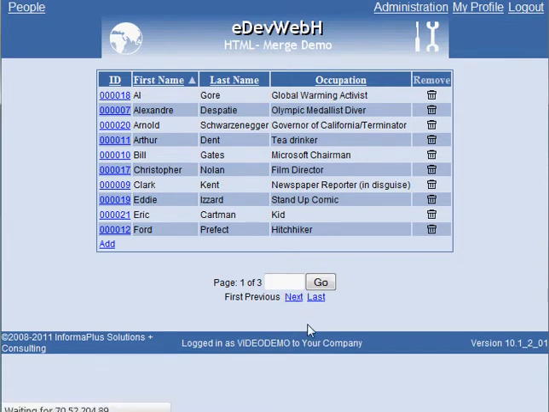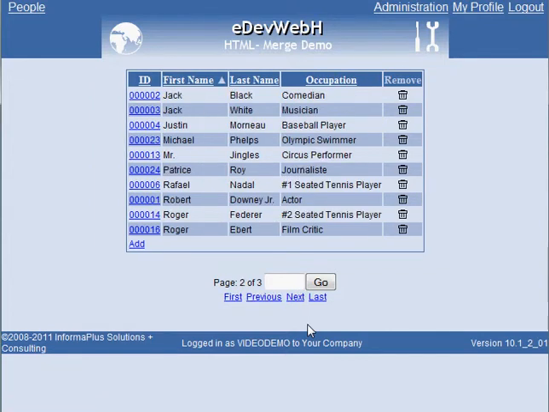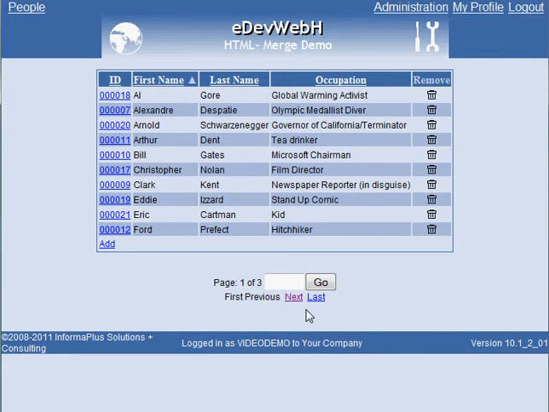I can click Next to access the second of 3 pages. I can click Previous to come back to the previous page. I could also click Last and First when applicable to make it to the last or first page of the available dataset. I will now enter a new personality in the database instance of the video demo user who is part of the Your Company organization as displayed in the middle of the footer section.